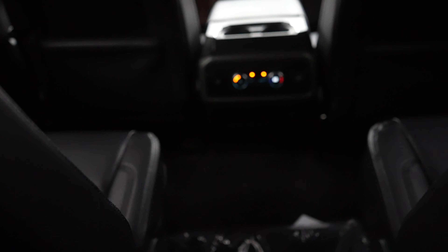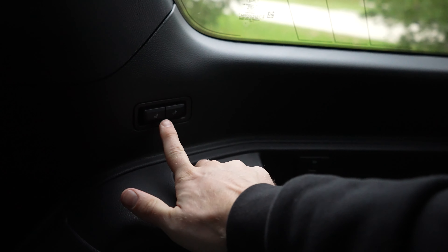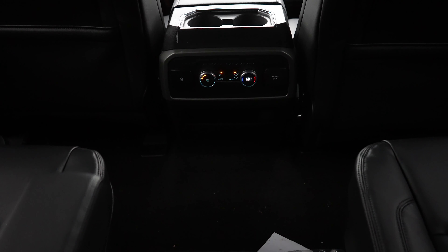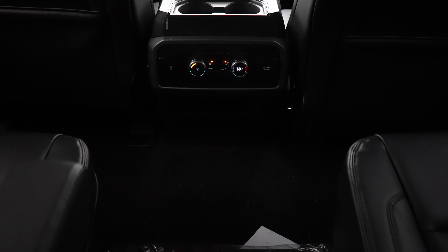You have your grab handle with integrated hanger hook and your LED dome map light. Getting into the third row is easy with these captain's chairs pass-through. This is a three-seater in the back — not much room for me being 5'11". However, you do get two cup holders on the driver's side, a USB port, and buttons to help fold down the front seats. On the other side you have one cup holder, one USB port, and another button to fold down the front seats. You can also do it manually by pulling these levers on either side. Up top you've got your LED dome map light and HVAC vents. They do make this vehicle in an extended version — I believe it's called the EL — so if you had that you would get just a little bit more room.